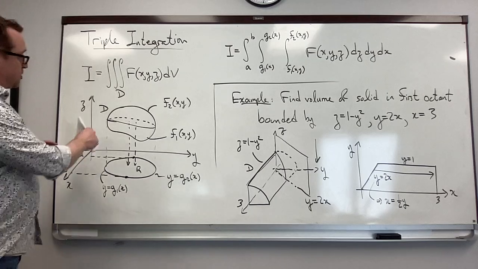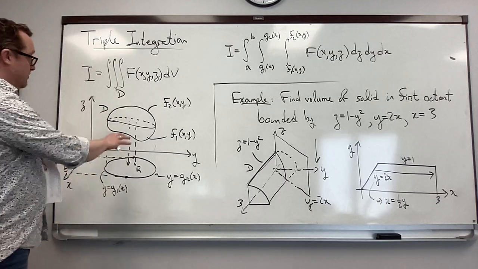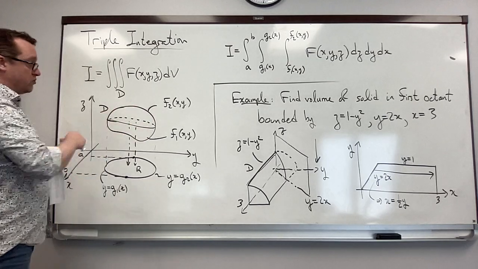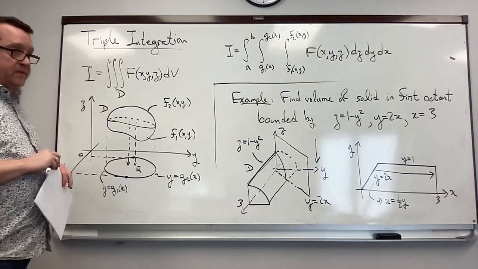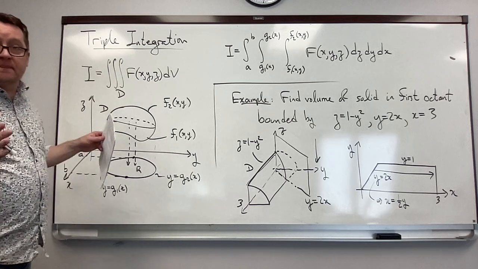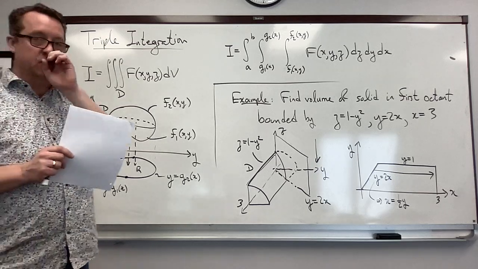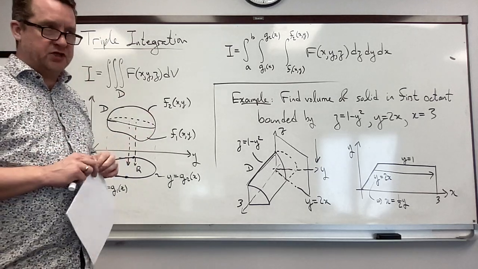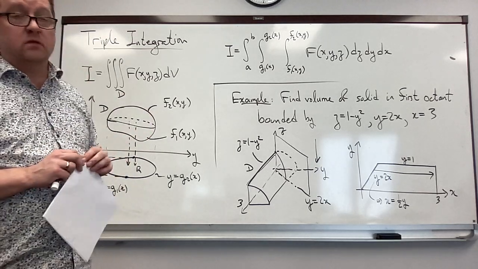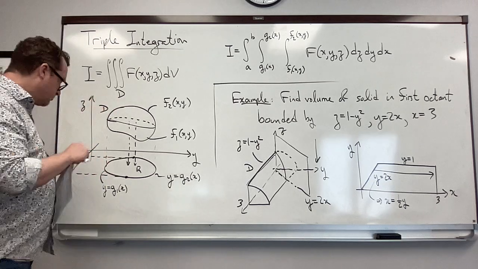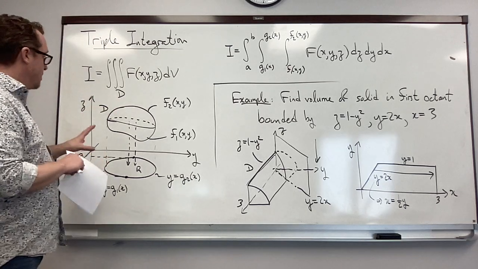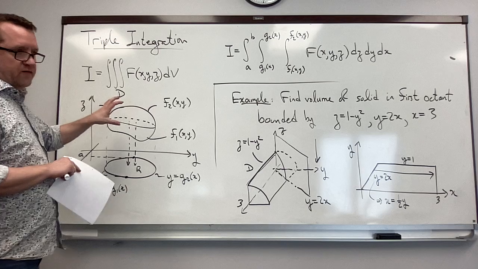And this is the general schematic of the process. We've got some three-dimensional region D. In principle, it could be infinite. I could have an infinite region and an indefinite triple integral. We don't do many of those, but certainly when we get into integral transforms later, we do. So that's allowed, but for us right now, we're going to talk about finite regions.